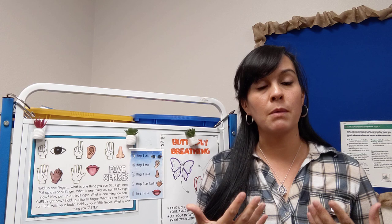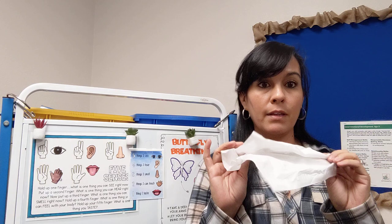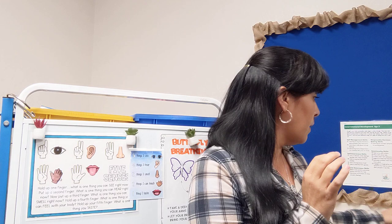The next one is things I can touch. So looking around the room, there are lots of things I can touch. Here I have Kleenexes, so I can touch a Kleenex and it's really soft. I also have timers right here, and the timer is hard.